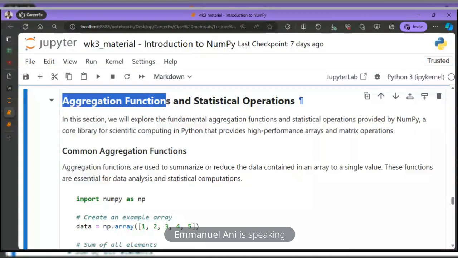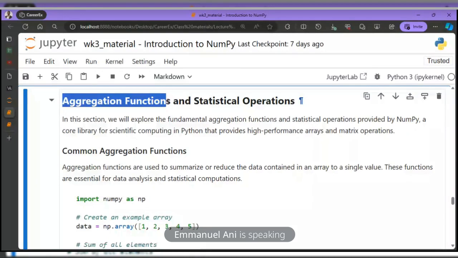That is where aggregation comes in. Aggregation is squeezing everything into one meaningful value. For instance, you can get the average age of all the students.